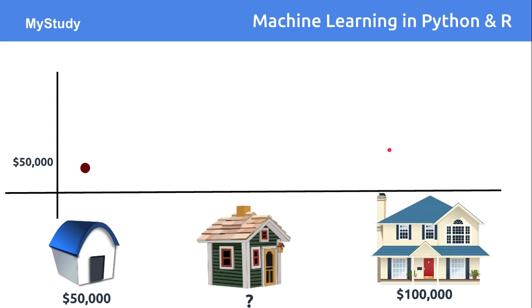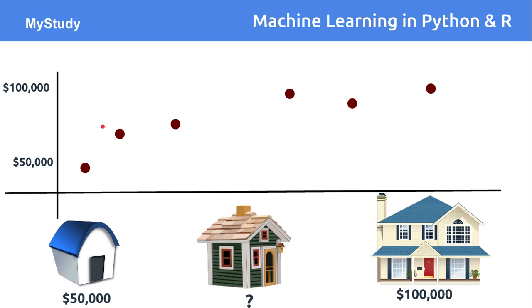Same way, $1 lakh, whose size is a little bigger and whose price is $1 lakh. In the same town we have a lot of other house prices also available, with their area in terms of size. So now our task, based on the other house prices available, is to predict the price of this house. So let's try to represent the available data with some straight line.